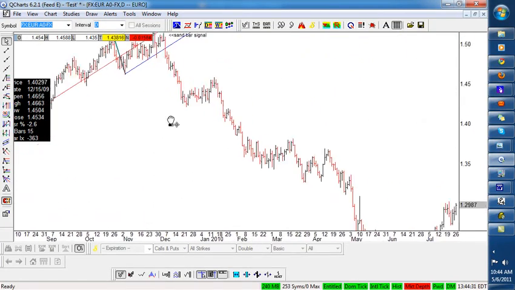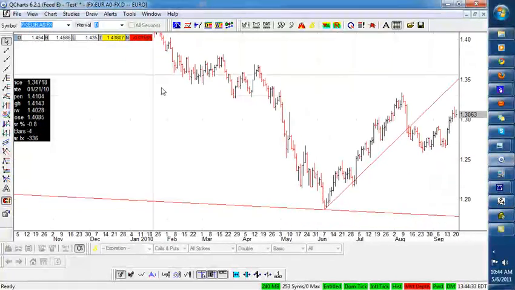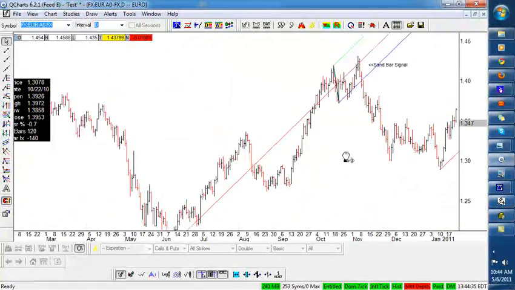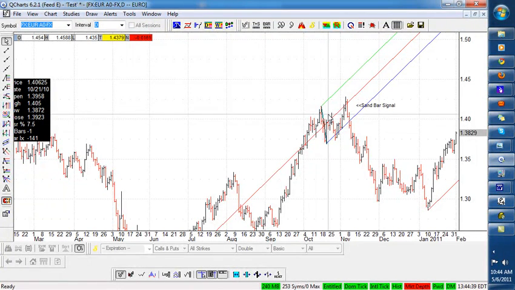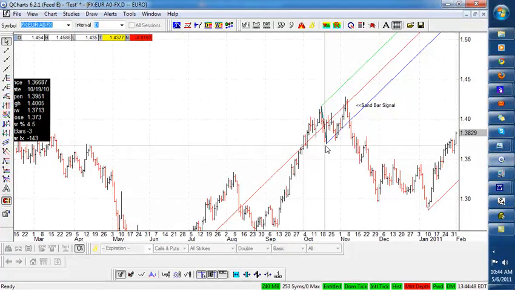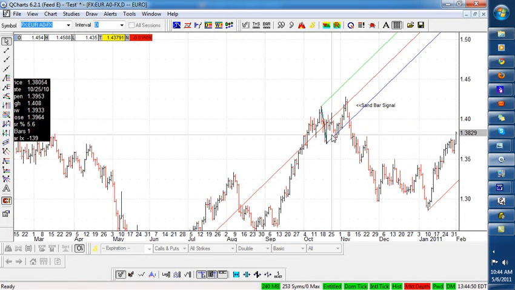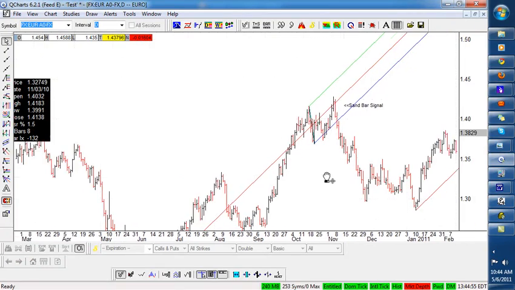So let's move on. There we had a sandbar signal. That's nice. And here we had another sandbar signal. We can see it went up and made the low; the high here was on the 15th, the low was on the 20th, which was a different week. 1, 2, 3. And once it closed here, we had it confirmed.